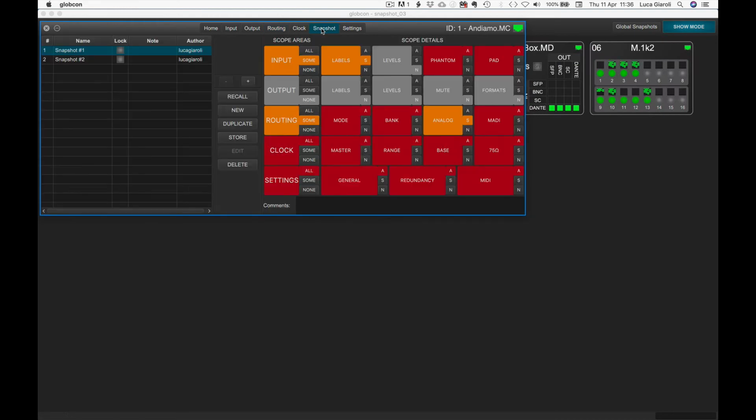In both cases, once the scope set edit of a single snapshot is over, it remains with the last settings, no need to save it, and the device automatically gets back online.